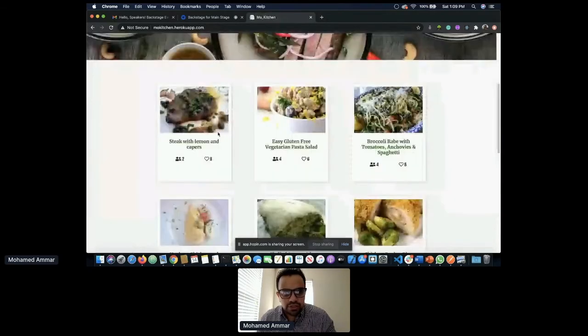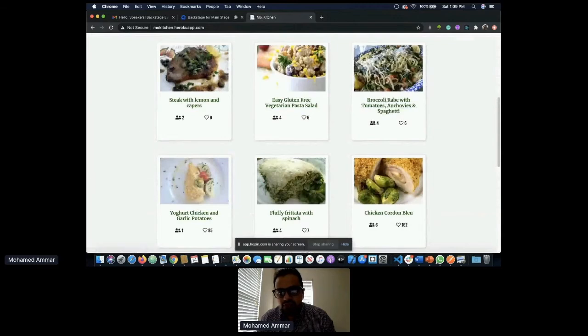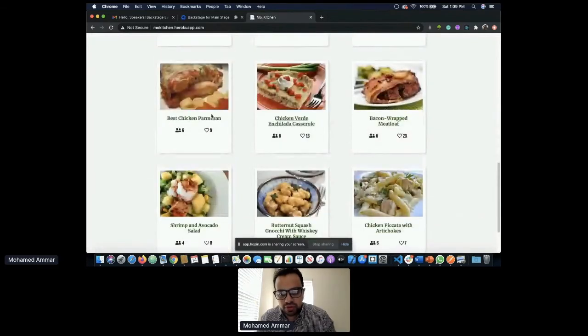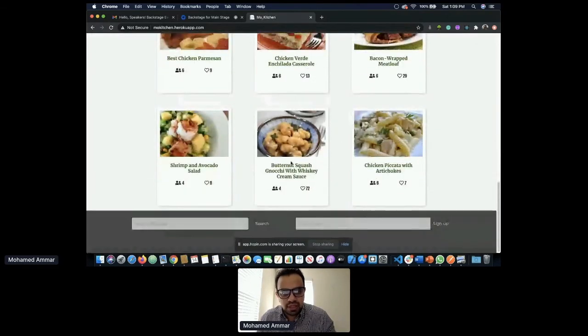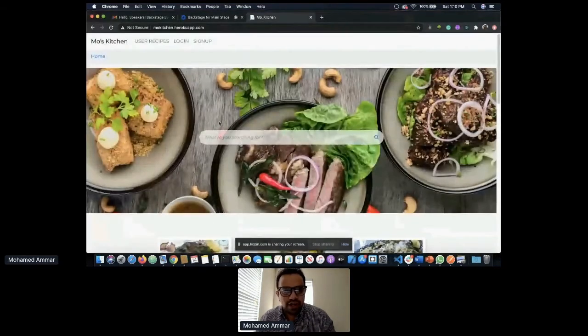If I go back to the page, when I go inside, these are random recipes fetched from the remote server. Again, the API I used is Spoonacular. And here I want to display a different image, maybe every hour or every day. I will have an array of links for the images that show every day, maybe Saturday an image, Sunday another image and so on. I'm sorry, I talk a lot.